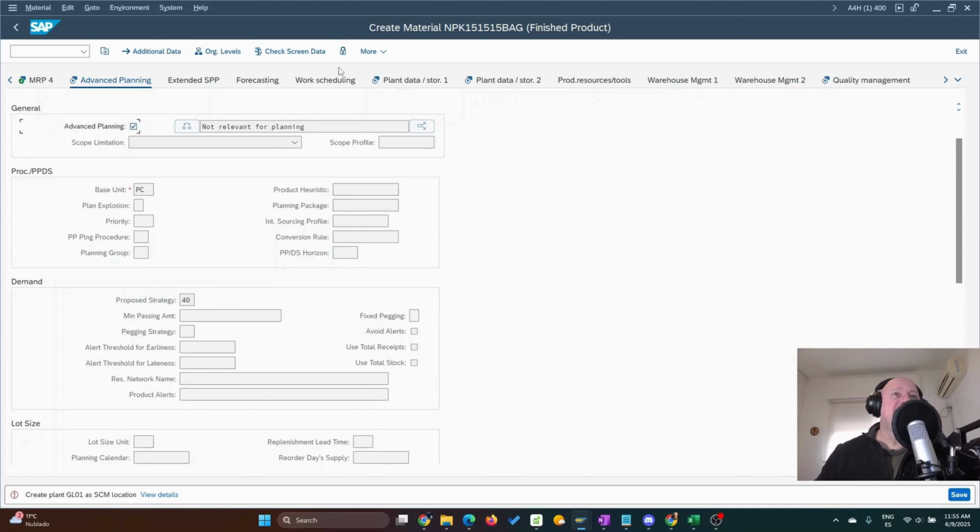In this case, in S/4HANA, since this is embedded, there is a lot of data transfer. It's an internal interface that will be moving data to keep it consistent and, let's say, with unique values, right? To avoid duplicating masters and having different values on that, right? So let me try if I can continue without doing that. If not, I will need to stop and do this first, okay?